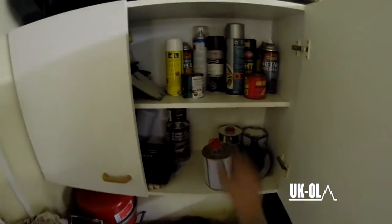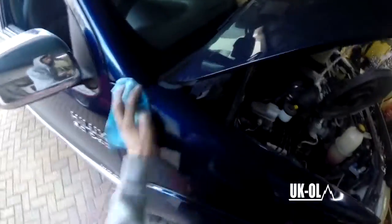I decided to clean the wing as much as I can before applying any masking tape, just to aid the masking tape to stick. Not particularly necessary, but it's just a nice thing to do. I had a bit of degreaser laying around from an old paint project, so just a bit of a panel wipe, and that means you're definitely going to get it to stick rather than trying to faff around.